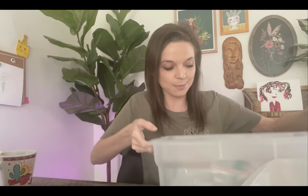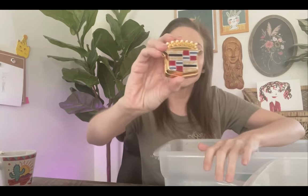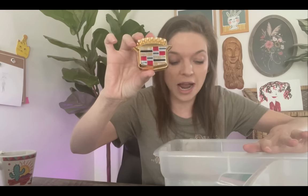Now I have this small bin of 24 Cadillac items left that have for the most part just recently been listed. And that is another $1,924 just in this bin. Like some of these little trunk locks, I've sold a couple of these for $250. The silver ones, or chrome, I should say, don't go for as much, but it just goes to show you how crazy this reselling game can actually be, and to just always trust your gut.